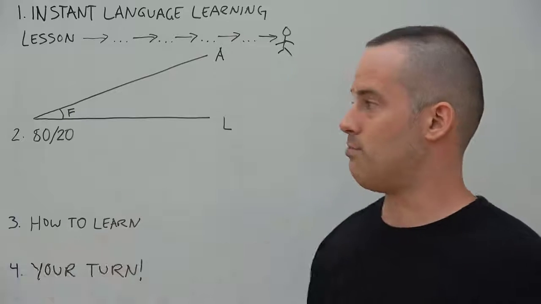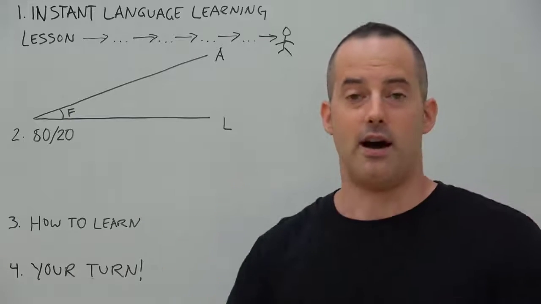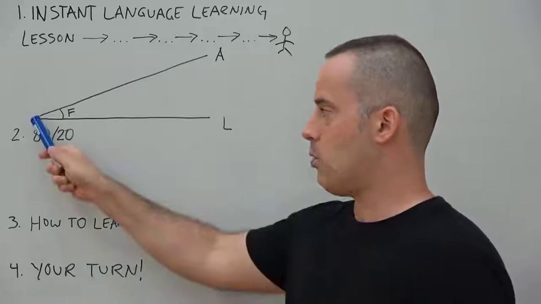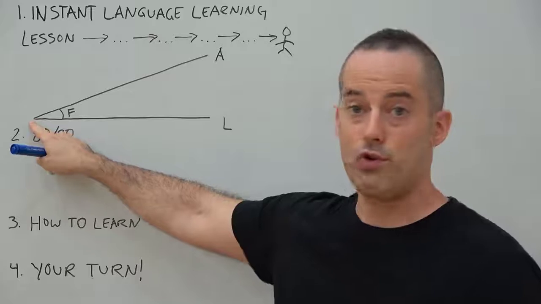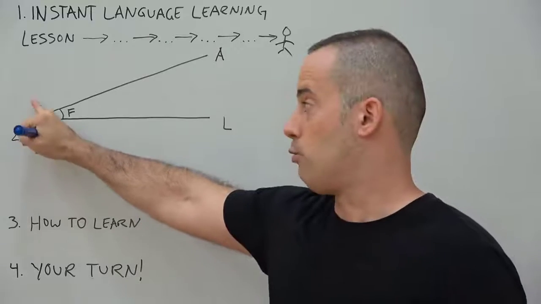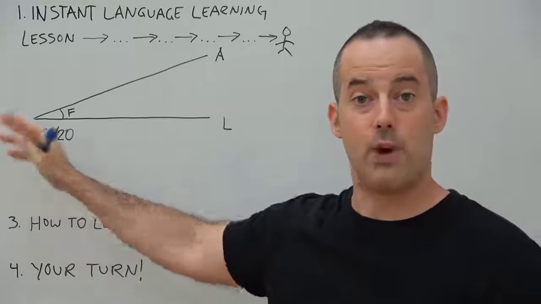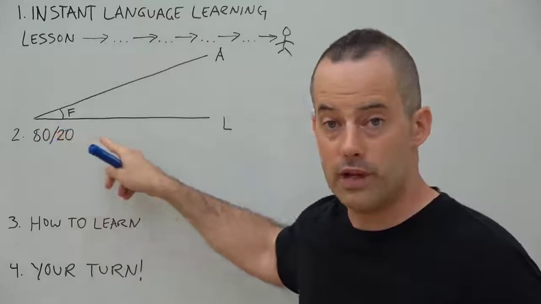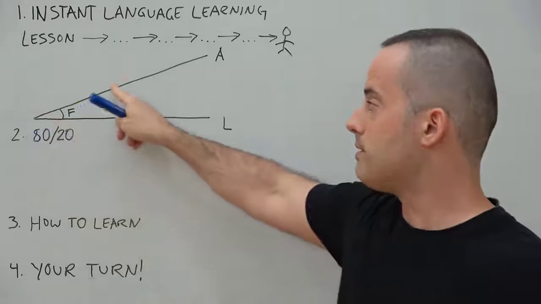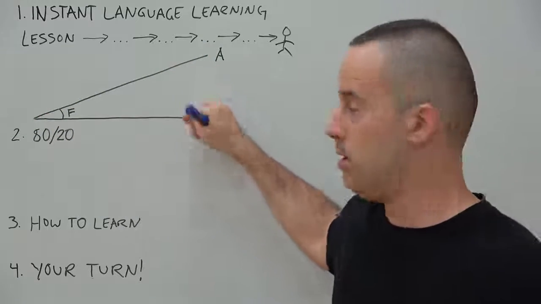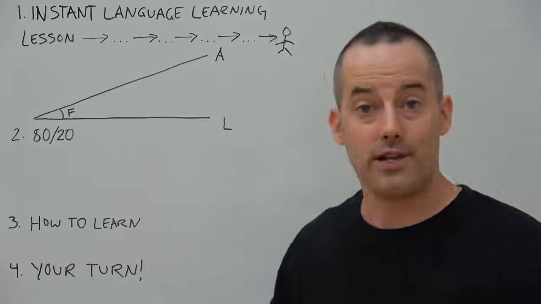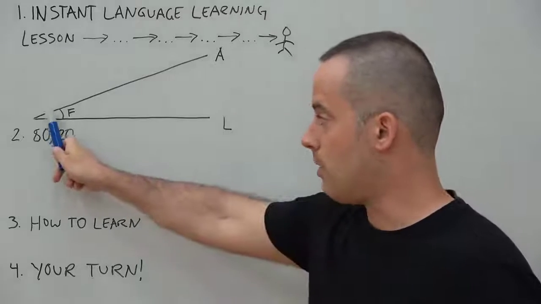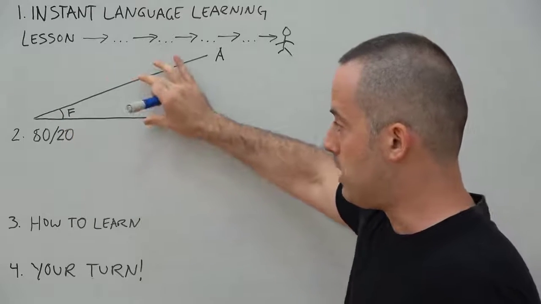But right up here, we're talking about language acquisition, which means actual fluency. So F here, really, this is just my basic explanation of how fluency develops. So at the beginning here, you really have two options. This is maybe right at the very first lesson you're beginning, you have two choices. You can do the second language way, and then you can learn the language, or you can do the instant way, and this is how you actually acquire the language and become able to speak it.